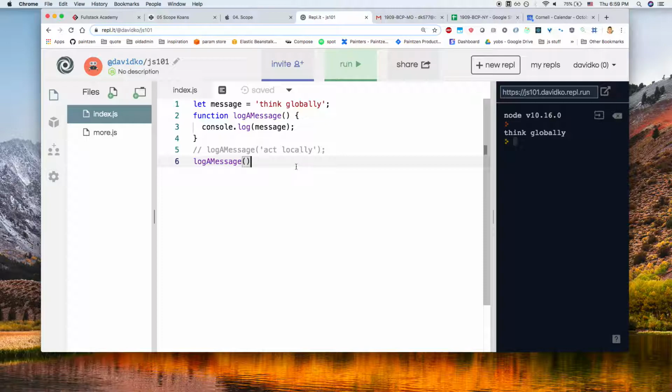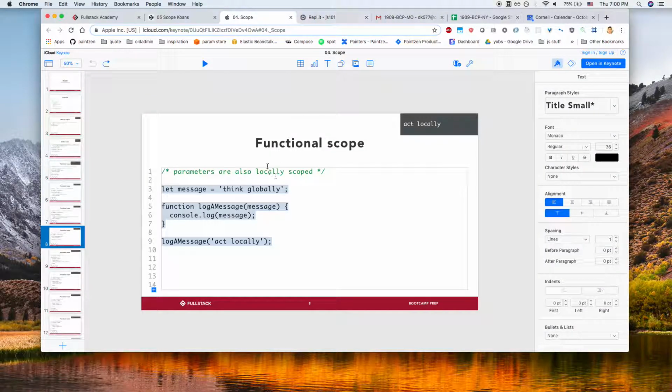Yeah, because it looks within its scope and it says, is there a message variable? No, there isn't. There was if you did this, because it's declaring it under the hood. It's just tricky because you don't see it, but it's happening. Those are great questions though, by the way. Really good.